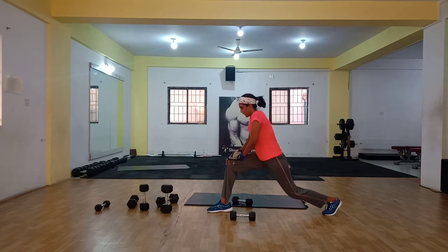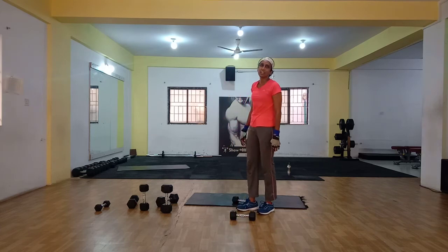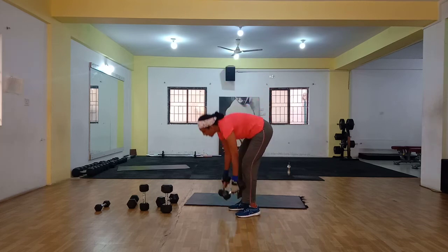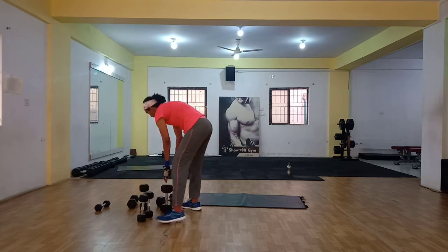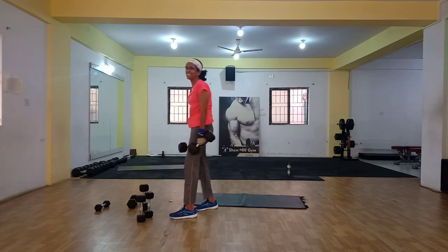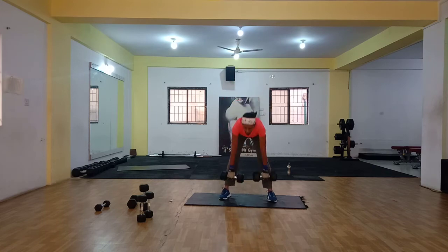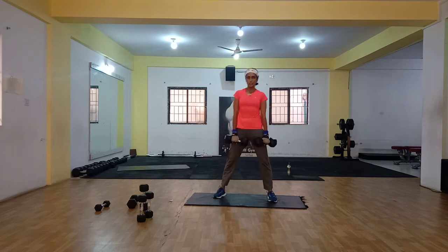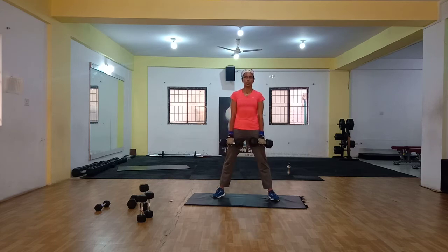3, 2, 1. Okay? Sumo deadlifts. Sumo, that's wide legs. Sumo stance. Come on. Go, go, go. Come on. Good job.